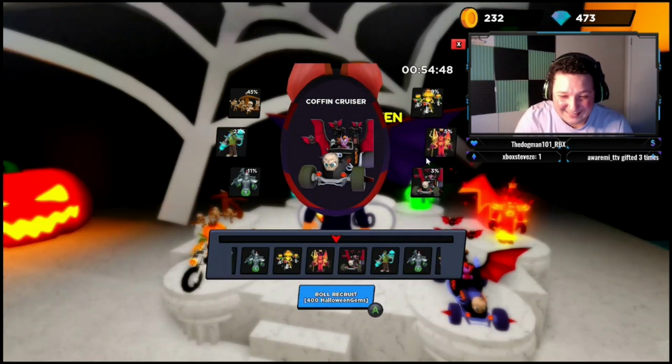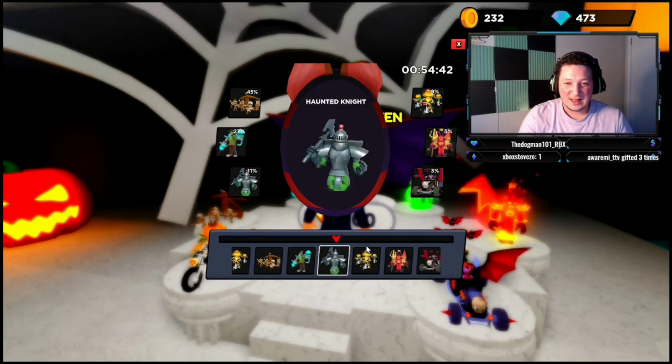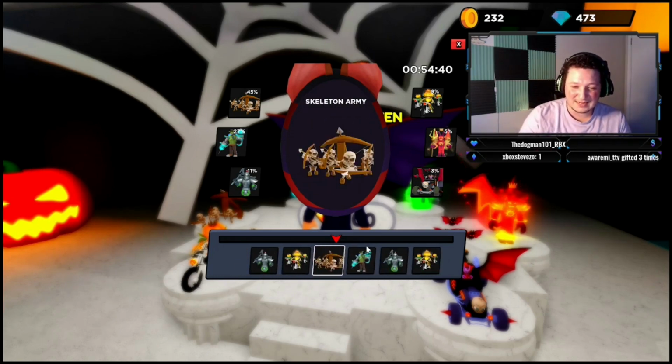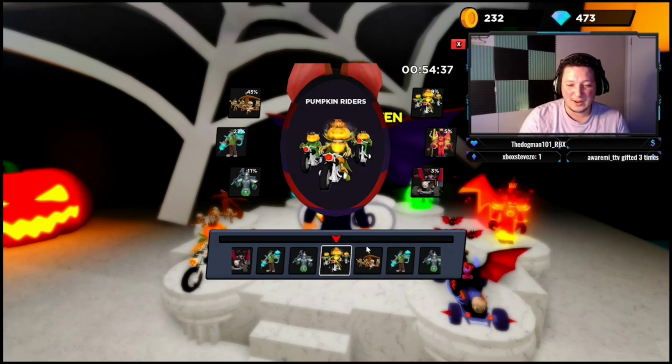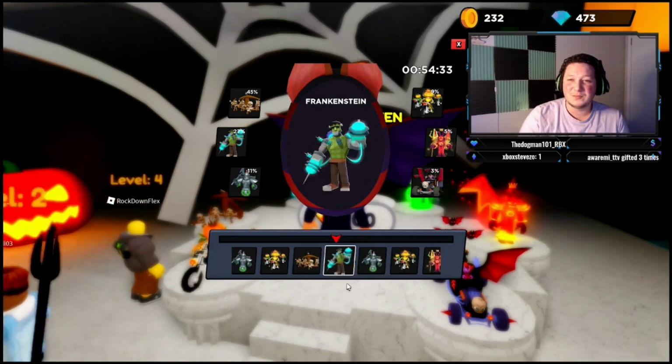One spins. This is insane. This is insane. Let's pull a couple more, see what happens. As soon as I saw that achievement popped up, I was like, wait, does that mean we got him? We end up getting Coffin Cruiser, man.